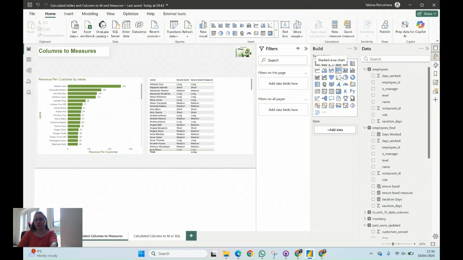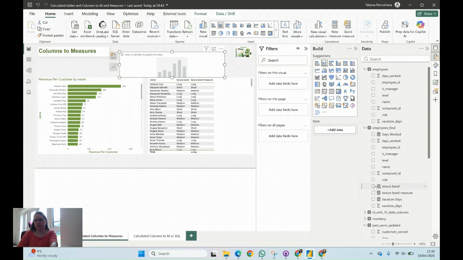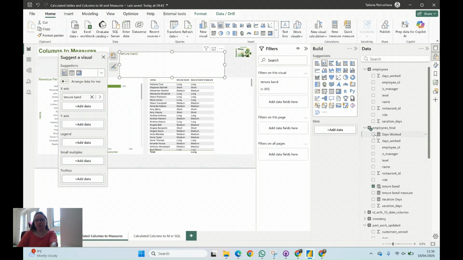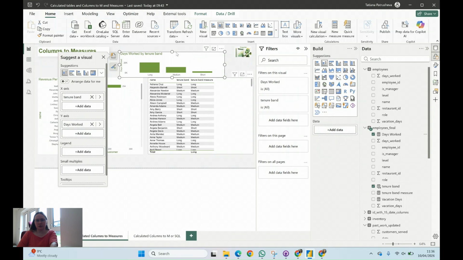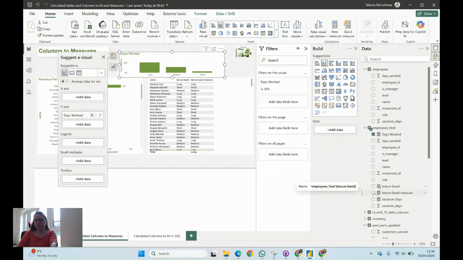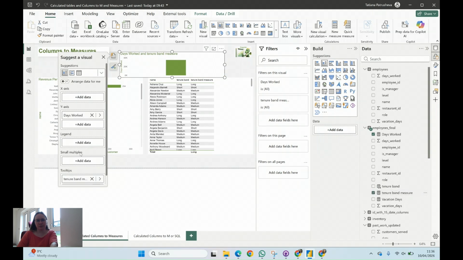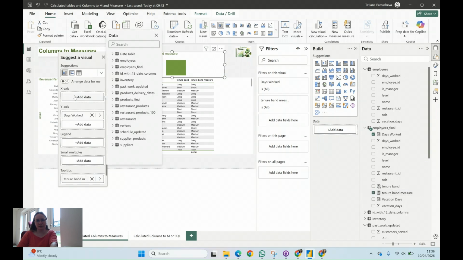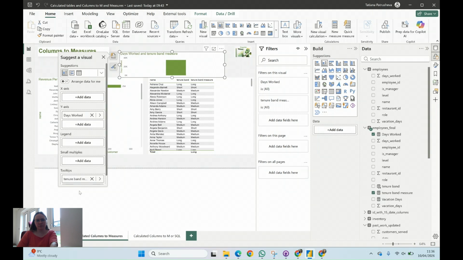For example, if you want to create a bar chart with tenure bands and days, this works. But if you try to use tenure band as a measure, it doesn't allow you because you can't use measures here.